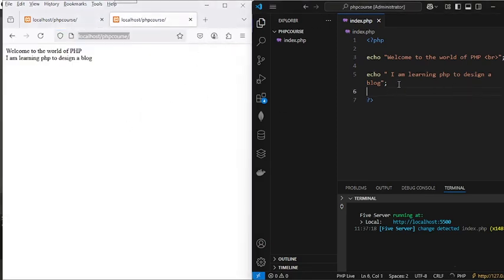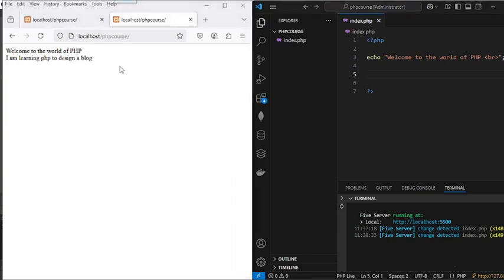Then let's get rid of the second line, which is "I'm learning PHP to design a blog." Let's delete it and save changes and see if this will get reflected on our browser without us refreshing it. So let's save changes. We have saved the changes now. You see that it doesn't reflect automatically on our browser.